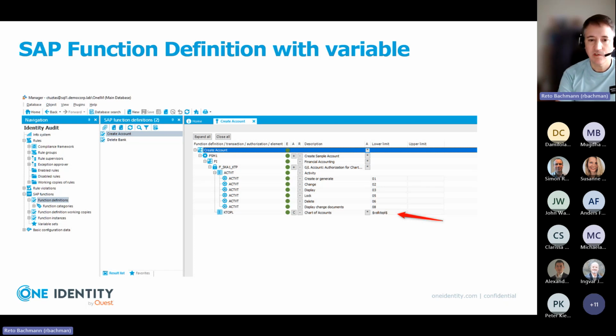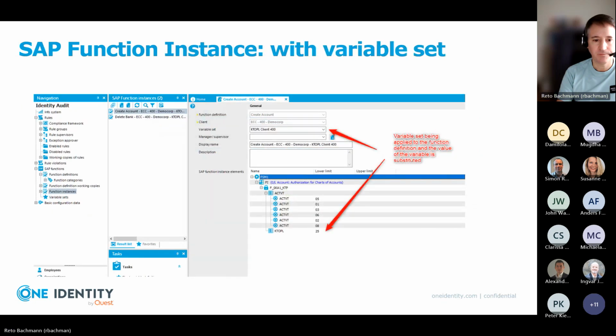So we can use just this variable, and you only have to change the variable in the end. You don't need to change the value in each of the 1000 function definitions. You just need to change the variable, for example. So the variable is then automatically updated. This is a very, very nice functionality.